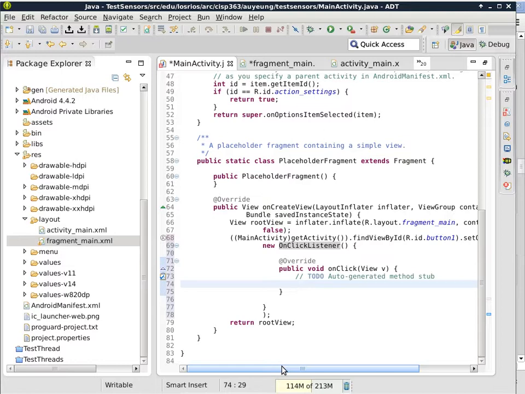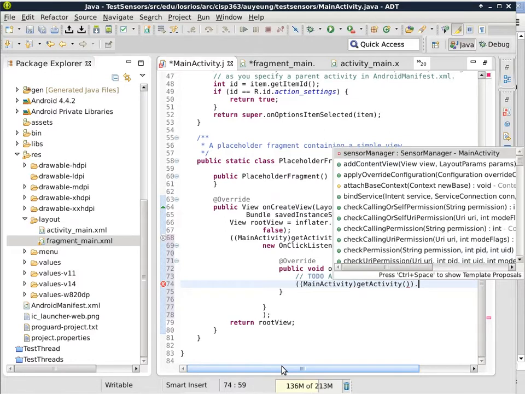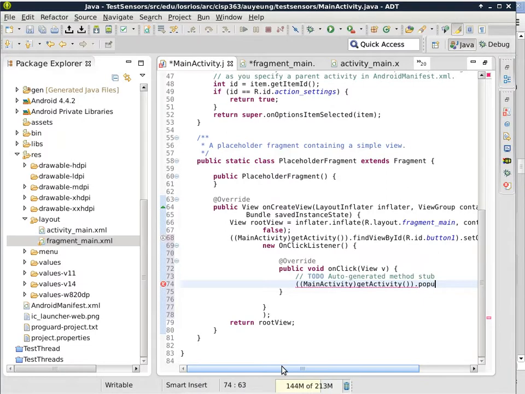Inside here, I can use getActivity, but I have to cast it into main activity because otherwise it will just give me an Activity object, but not of the subclass main activity. So I have to cast it to main activity first, and then once I have that, I can specify a particular method of main activity. In this case, I can just give that method a name. Let's say populateSensorList.